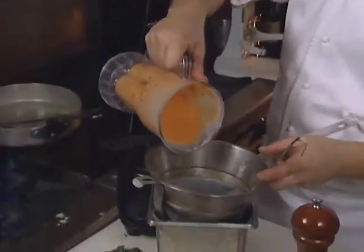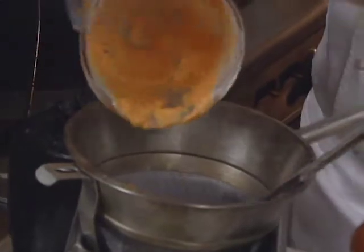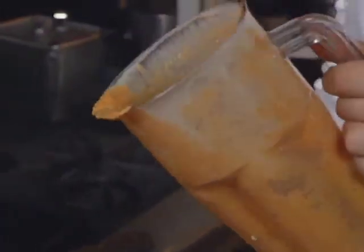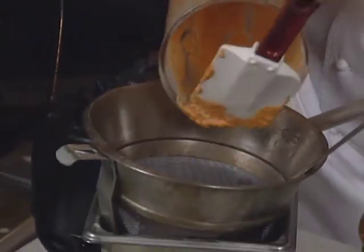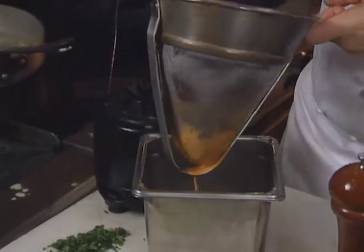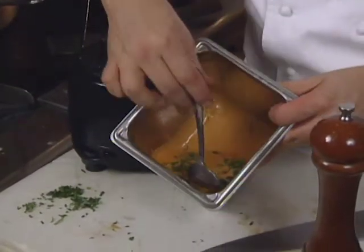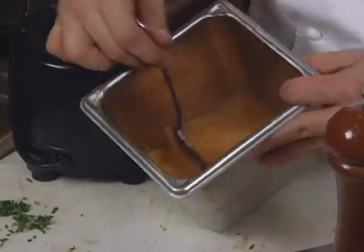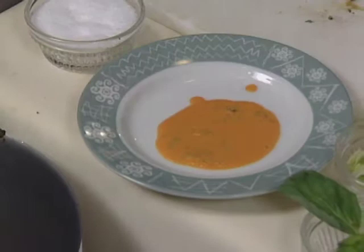The sauce is nice and thick, and as we strain it out we're going to get rid of all the impurities — we don't want extra little chunks of garlic or tomatoes that didn't purée well. We're going to do a strain, then add the fresh basil and stir it up to a nice red, creamy color. It almost looks like tomato soup Mom used to make — nice thick consistency, holds its shape well, and you can always adjust this for thickness as needed.